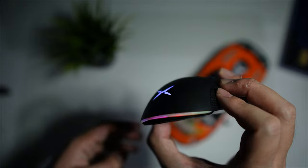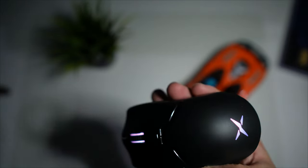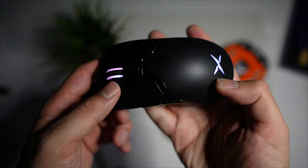Now, I'm just gonna go through a bit about the RGB. Now, the lower part you can see is actually addressable RGB with good diffusion, but the top and the scroll wheel is actually just regular RGB, meaning only single color.